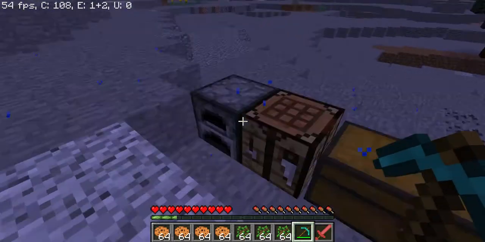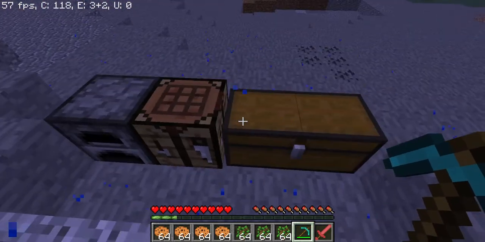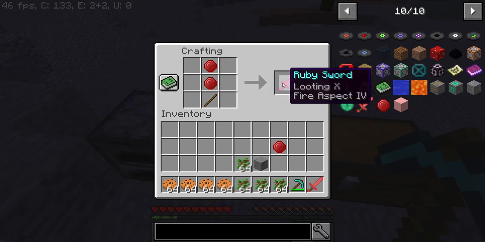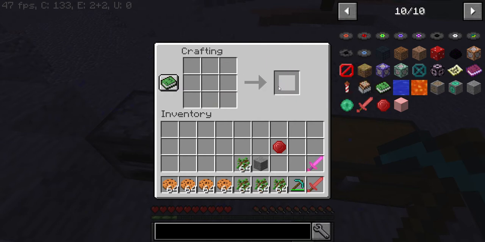Anyway, where was I? Oh yeah, so crafting it, it's like any sword really. No, there's no ruby shovel, hoe, or sapling, sadly, or cookie, but this is a little mod, I'm still learning. Okay, so then you got this.